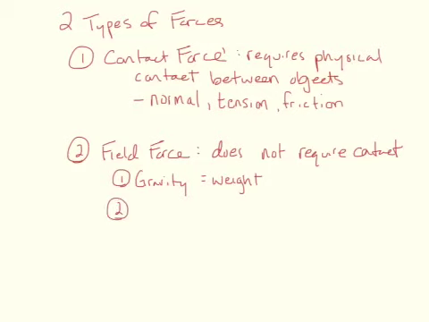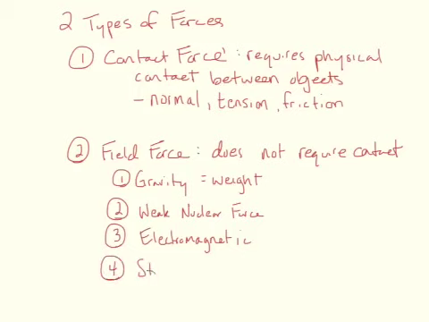Second, we also have what's called the weak nuclear force, which is important when we're talking about interactions between particles in the nucleus. So we're not worried about that right now. We also have electromagnetic forces, which is important when we're talking about forces between charged objects or magnets, which we're not worried about right now. And then we also have the strong nuclear force, which is also important when we're dealing with forces between particles in the nucleus, but we're not worried about that right now. In fact, the entire first semester, the only one of these we'll use is gravity. The other 3 we'll get into next semester.